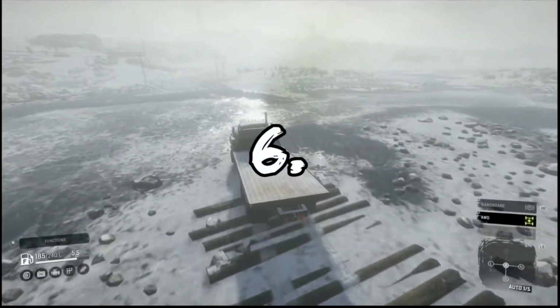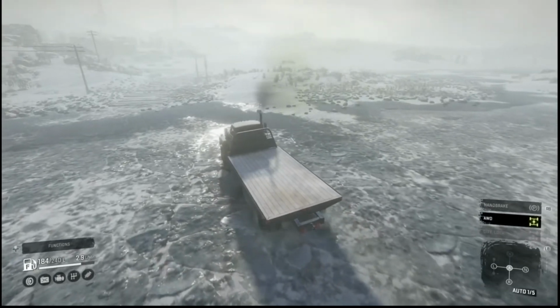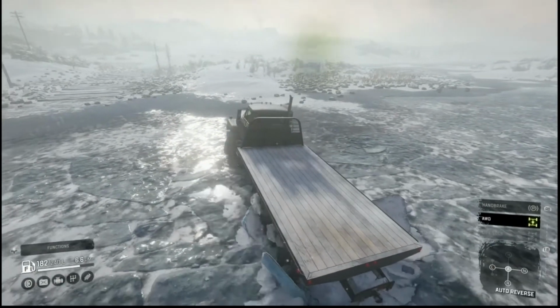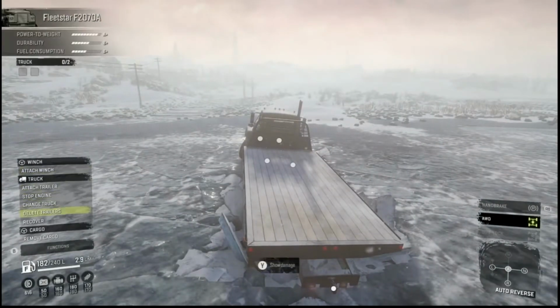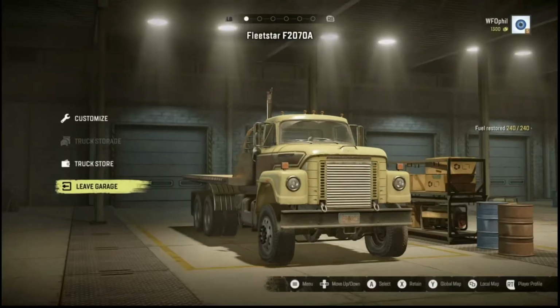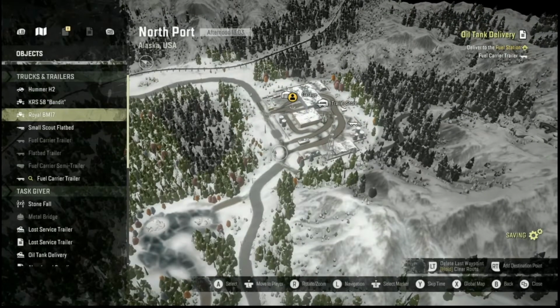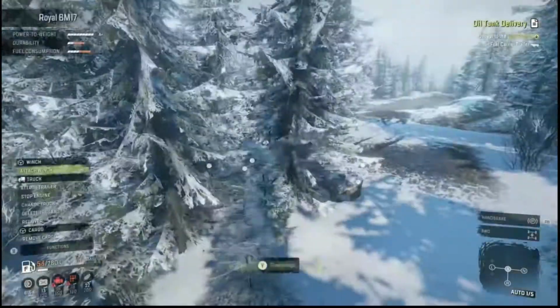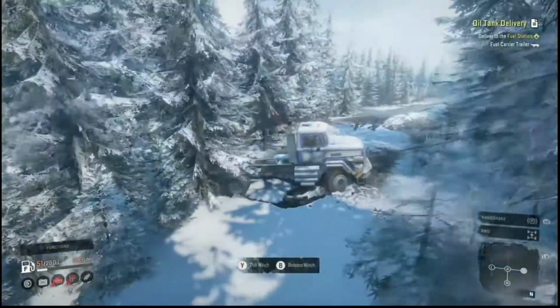The recover command can be used to restart back at the closest garage if you become stuck somewhere far from civilization or run out of fuel. It is the last resort option, but at least you won't lose your truck permanently. It's basically a quick reset option. As you can see here, I am pulling out a truck I had recovered that wasn't running. By pulling it out and refueling it, I can then recover it quickly back to the garage.